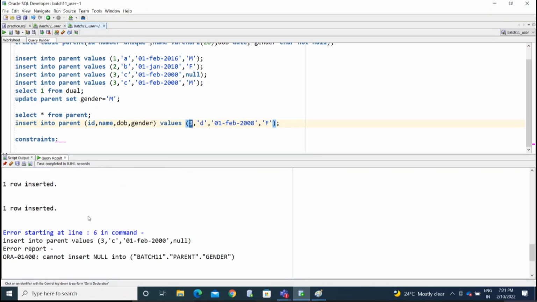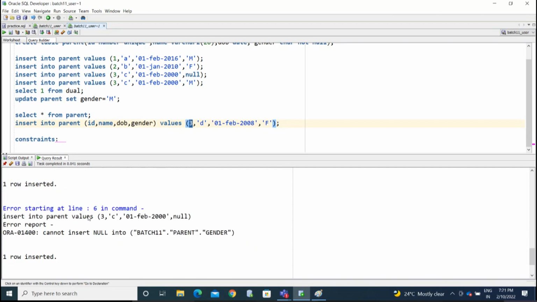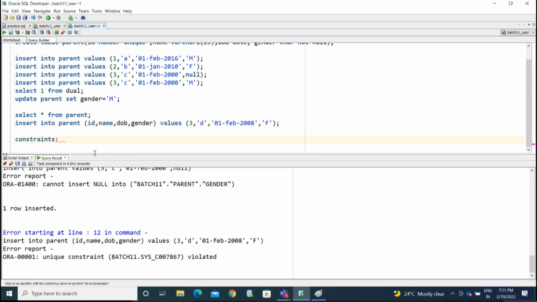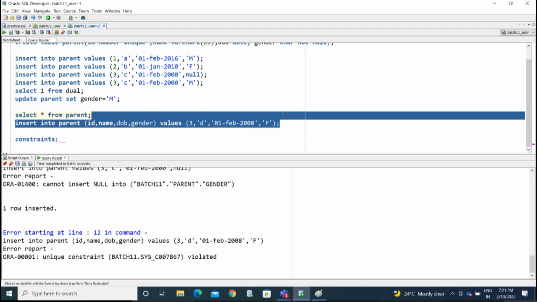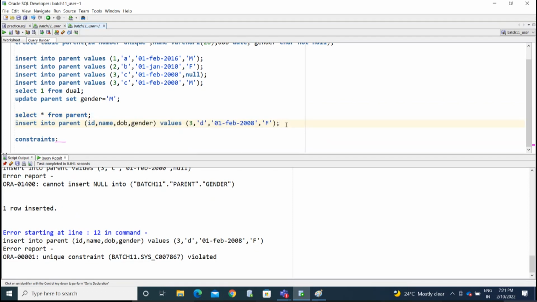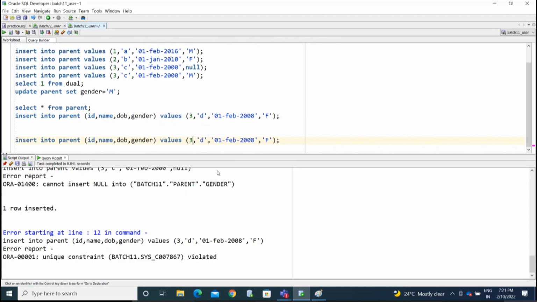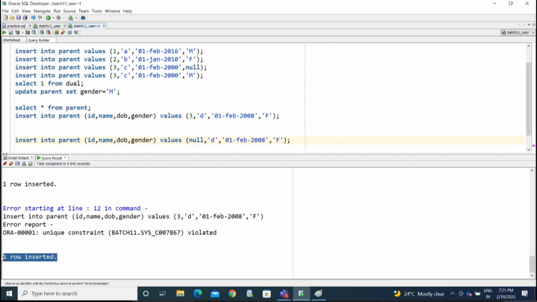Now we have this column, right? I'm trying to insert the null values for this. I'm saying it needs to be unique. Now I'm inserting with null. I'm trying to insert without a parent ID, inserting some parent information here. It is allowing. Null is also allowed in the unique constraint.